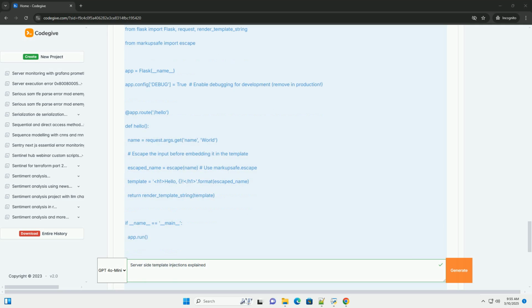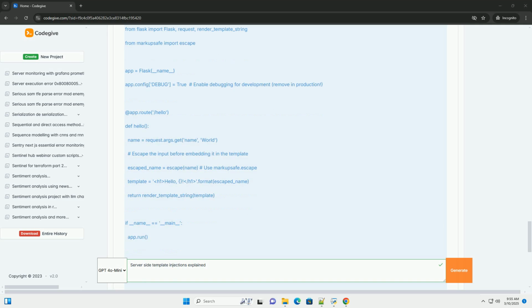Key takeaways. SSTI is a severe vulnerability that can lead to remote code execution. Never trust user input and always sanitize or escape it before embedding it in a template. Configure your template engine securely and disable any unnecessary features. Implement multiple layers of security to protect your application. Keep your software up to date and conduct regular security audits. Whitelisting user input is the most effective defense.